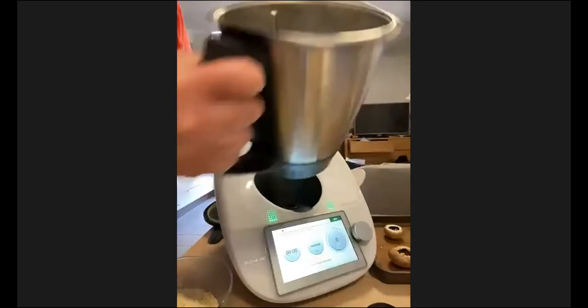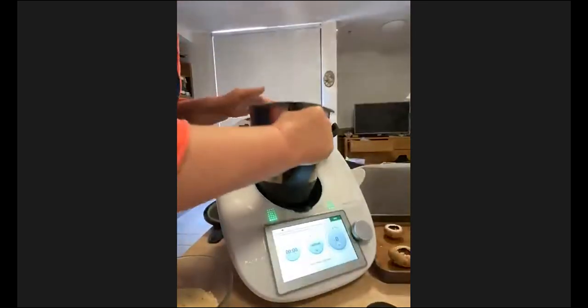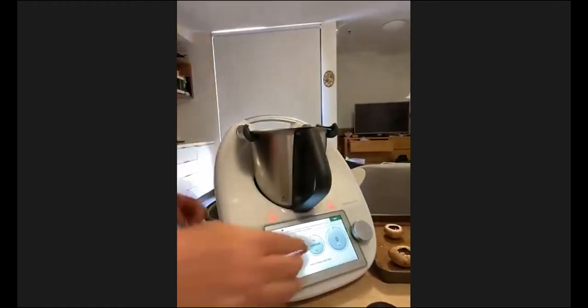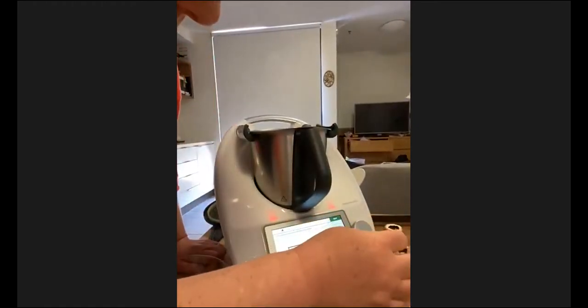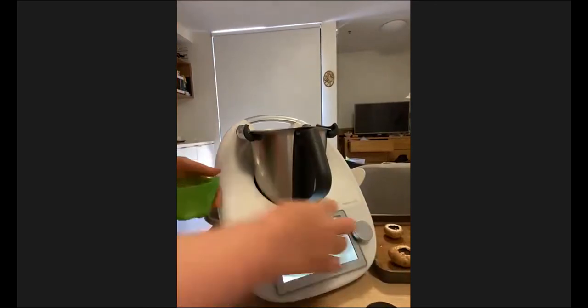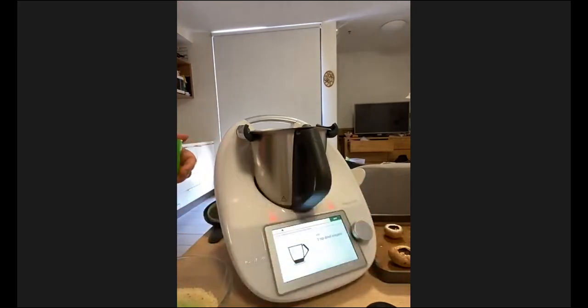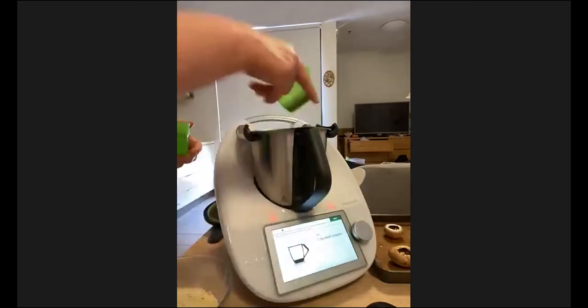Okay, so it's nicely cooked. It smells divine. You can have a look. So let's see what the next step tells me to do. Two pinches of ground cayenne pepper. Two tablespoons of dry oregano. So here I've got oregano.